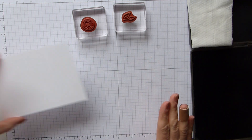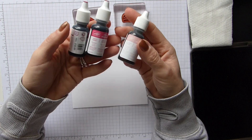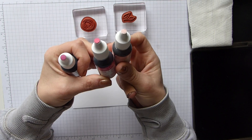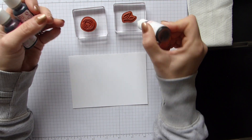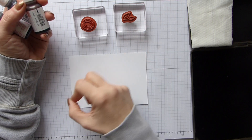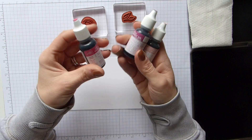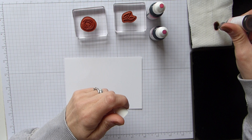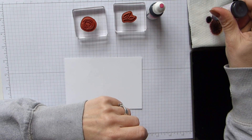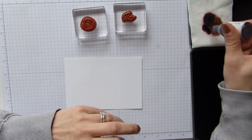It stops the baby wipe soaking my grid paper and it just seems to work quite well. I've got my whisper white - plain Whisper White - and I've got my three reinkers. These are cheap as chips, they're £3.50 each, and there's so much scope with them - you can watercolour with them, put some ink on a clear block and use your aqua painter to pick up the colour. I've got Blushing Bride, Berry Burst and Melon Mambo. I'm simply going to put four drops of Blushing Bride, two drops of Berry Burst as it's quite strong, and three drops of Melon Mambo to fill in the gap.